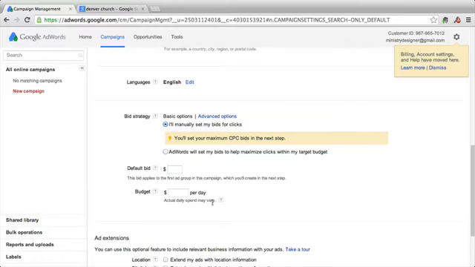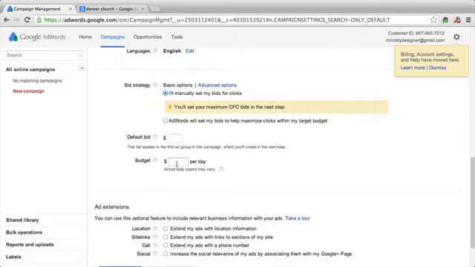All right, so you can manually set your maximum cost per click. That's your CPC bids in the next step. We could put a default here, and you could put a budget. Let's say we want to spend $5 a day, and you can completely change this however you would like. If you want to put it at $1 a day, you can.